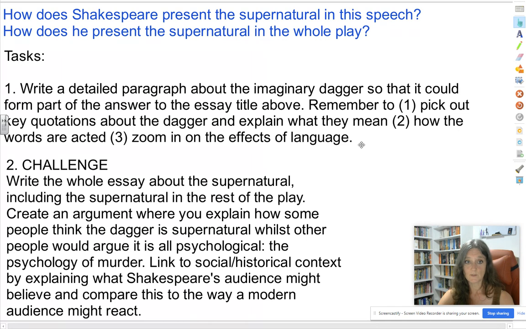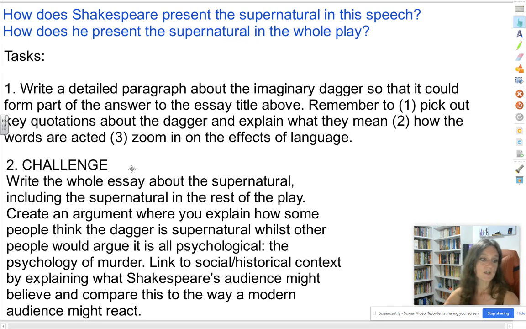And you might want to think about, is it a real vision, if there's such a thing as a real vision? Is it a real ghost of a dagger? Is it really something the witches themselves might have conjured up and are dangling there for him, or something that fate has conjured up and dangled there for him? Or is it purely psychological? And if you think about the second part of it, it links in quite nicely to Banquo's ghost, I would suggest, but I'll talk more about that in the challenge.